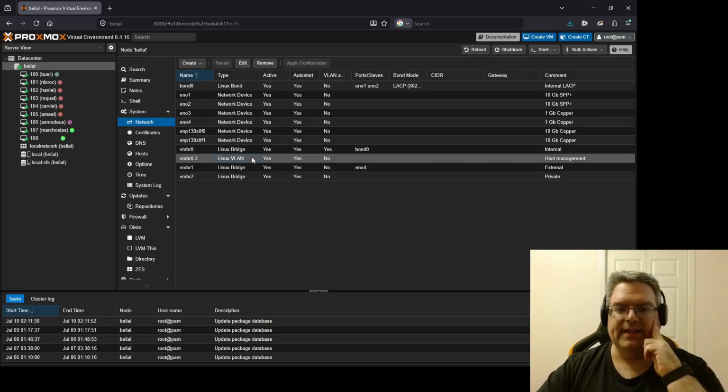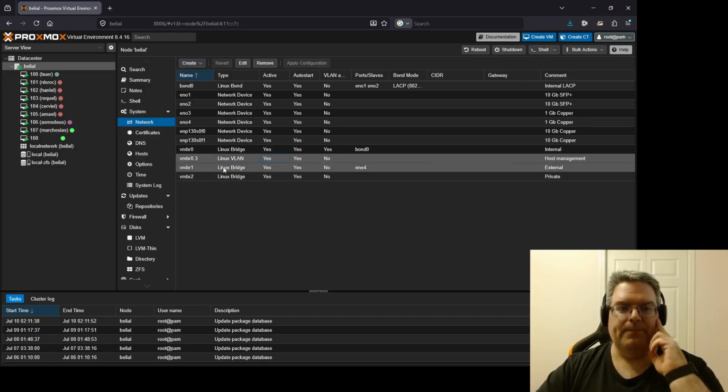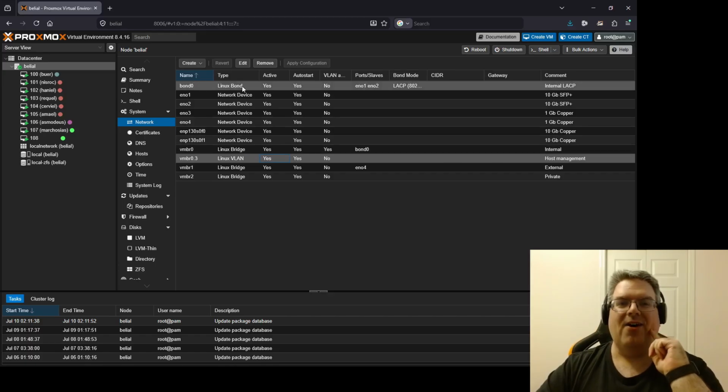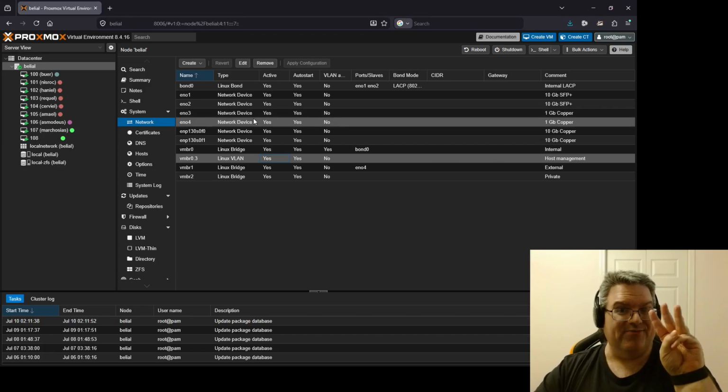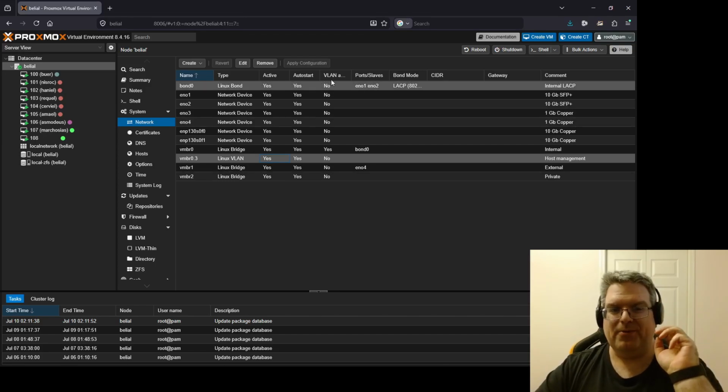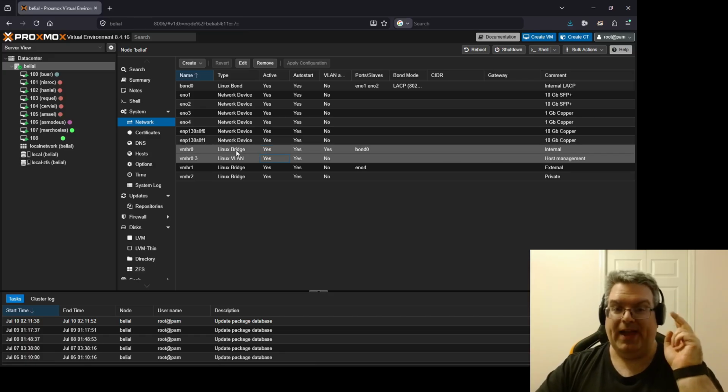Then we have Linux VLAN. This is one that I created off of the bridge device, off of the bond device. We've got 3 layers of virtualized interfaces here. From the physical ports, a link aggregate group via bond, to a bridge so that virtual machines can share this network.